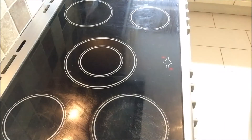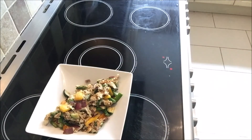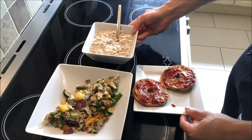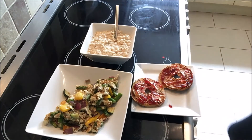Are you currently following an if-it-fits-your-macros style of dieting? If you are, then you have to try some cinnamon and raisin bagels. Oh my god, they are good — I mean really good. I occasionally have them with peanut butter and strawberry jam and nothing comes close in the morning. I like my oats but this is a new ball game, so give it a go.